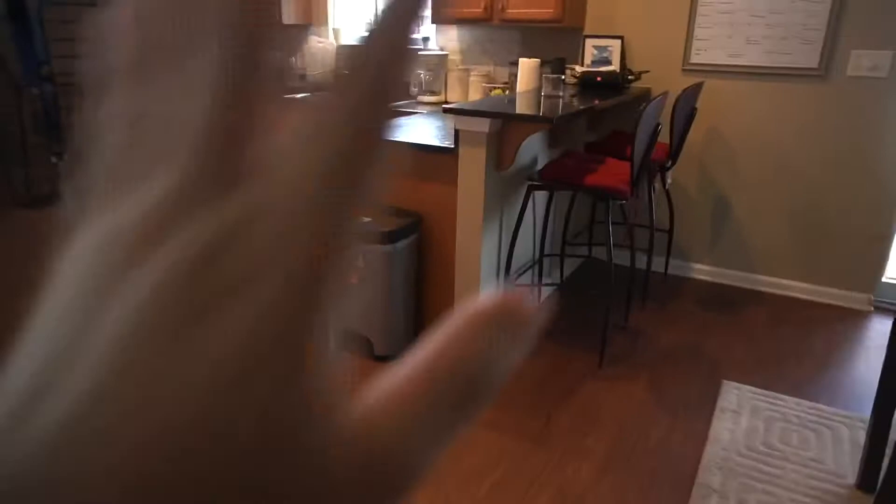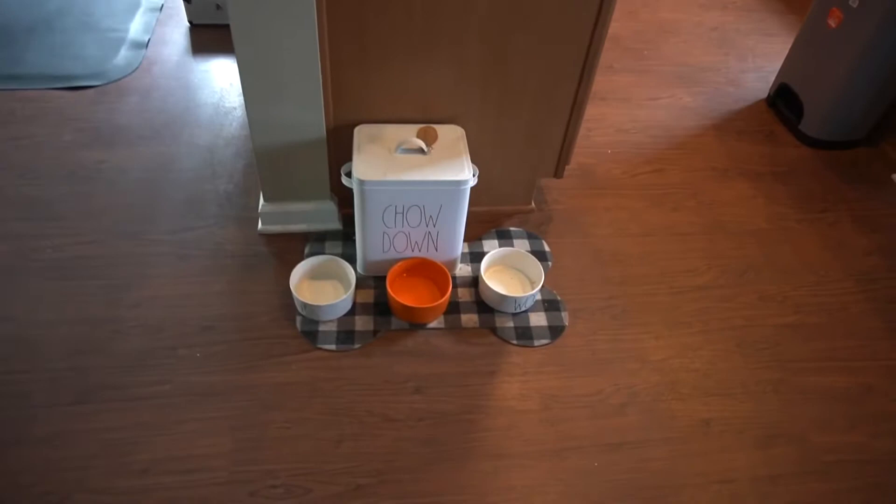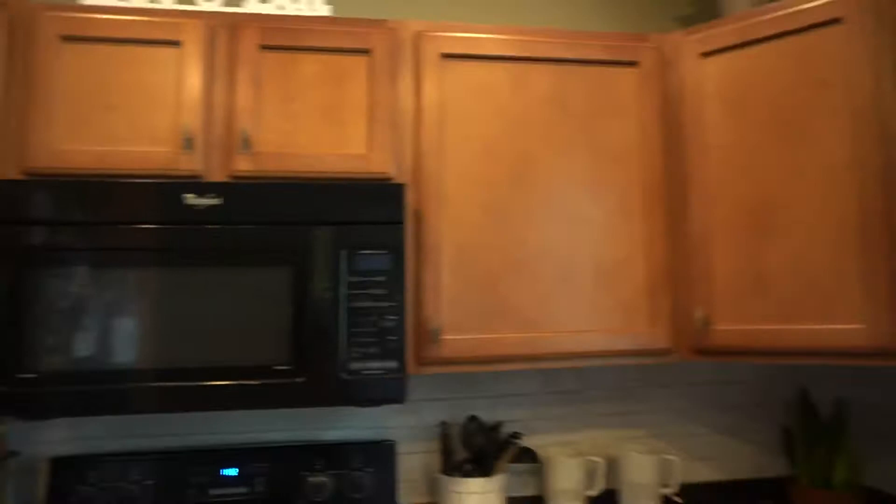Here we have the kitchen on the left side, a little mail holder, the dog's food and water station. Walking into the kitchen, we have a bar set up with bar stools, a little calendar up there, and this is the pantry. There's a bunch of cabinet space. I also put some more wallpaper on this side of the kitchen. Here's the view from the kitchen outside, and there's the coffee station.